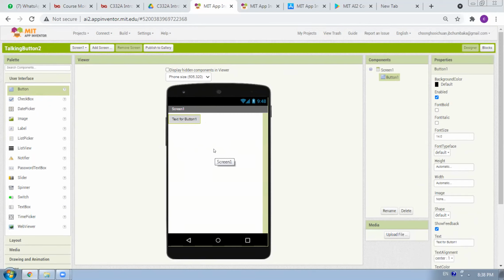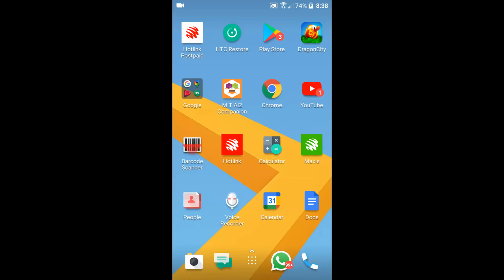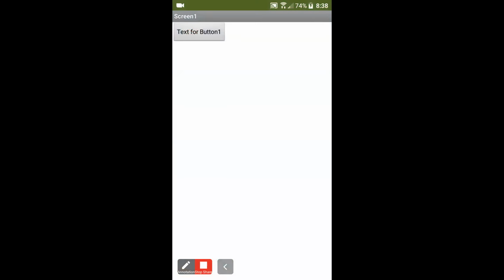For example, I share my phone screen. Let's see if teachers have any questions. So you will see my app already has the text for Button1. Then I put another one, for example a label.